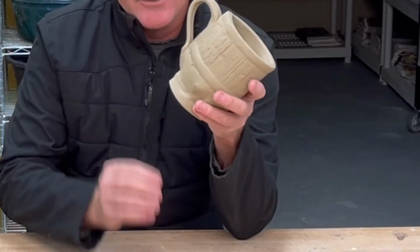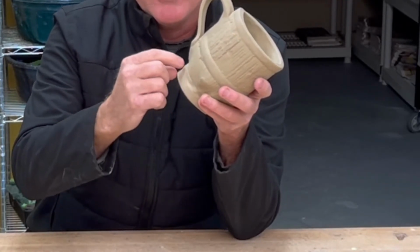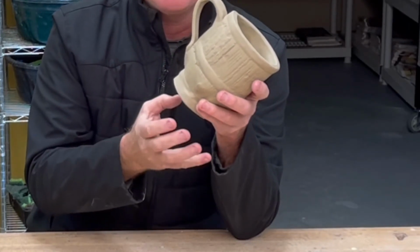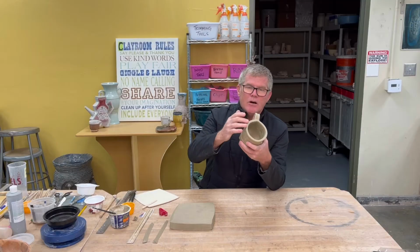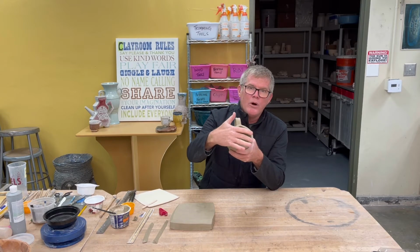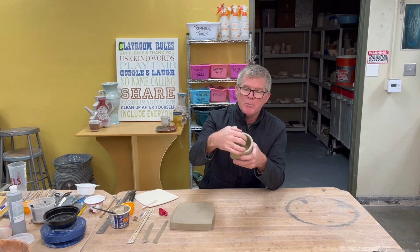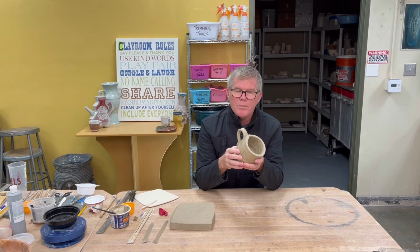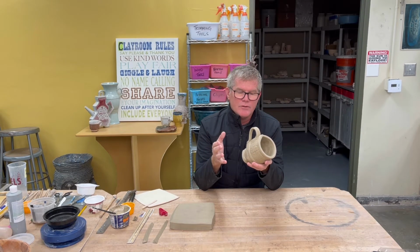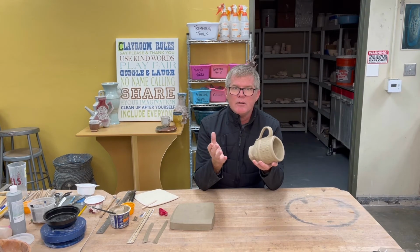So this time I decided to go with a shorter foot ring. I had the slab on the bottom, but I put a shorter foot ring. So I cut the strip, instead of 1 inch wide, I cut it 1/2 inch, so it's not so tall. And on the rectangle that I cut to wrap it, I added just 1 inch. So I went 12 inches instead of 11 inches. Right now it seems a little bit big, but hoping that with the shrinkage and after the couple of firings from bisque and glaze that it'll be a good size. So we'll see. And if not, then I'll try 11.5 inches next time.